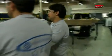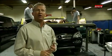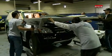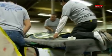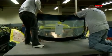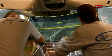It's very critical that we get that glass to fit in there nice and tight, so we don't have wind noise, we don't have water leaking issues. With a typical ballistic windshield weighing almost twice as much as an average refrigerator, it's easier said than done. The challenge that we face in doing that is that the glass is so heavy. This windshield here weighs approximately 300 to 350 pounds.